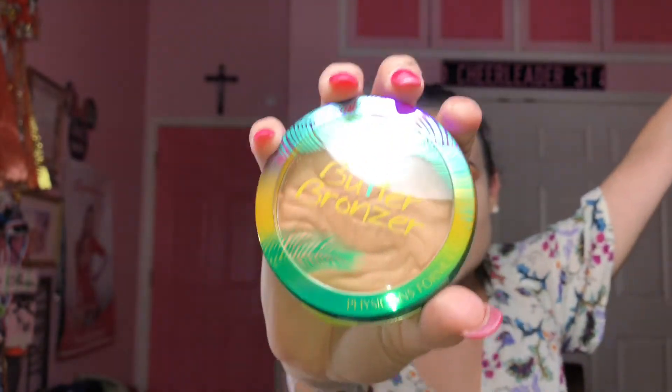For setting powder I bought the Laura Mercier online but it's going to take a while to get here, so we're just gonna use the original Coty Airspun like usual. Now we're going to bronze up — I got a new Physicians Formula bronzer. It's cheap but go with the cheapest one, guys, we're on a budget! I just love bronzers so much but sometimes I think I overdo it. For blush I'm going with the same Kylie Cosmetics Confetti because I don't really spend money on blush — I prefer bronzing way more.